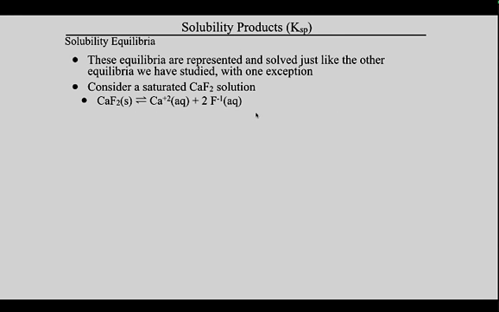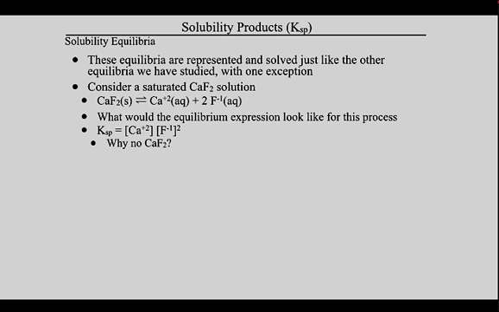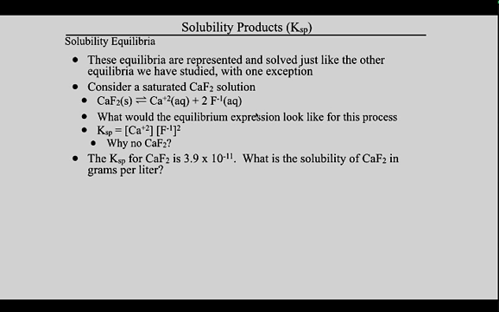Okay. So guys, we've been through all of this. Here we go. It says the K, and this is everything we just talked about, just using calcium fluoride rather than silver chloride. Doesn't matter. It says this. The KSP for calcium fluoride, look at that KSP value, 10 to the negative 11th. What is the solubility of calcium fluoride in grams per liter?